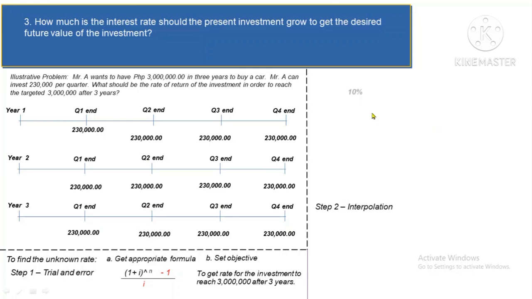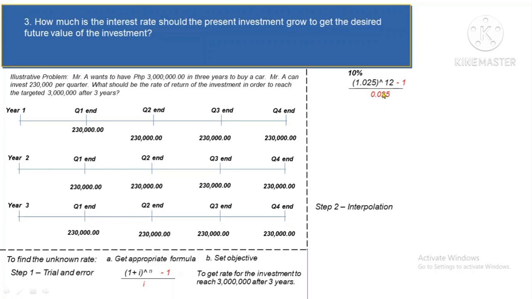For example, we want to try 10% per annum. So we have to use that in the appropriate formula mentioned under requirement A. So we have 1.025 raised to the power of positive 12 minus 1 over 0.025. Sir, why is it 1.025? It was supposed to be 1.10 because the interest rate is 10%. Guys, the problem stated quarterly, right? So we're gonna use 10% per annum divided by 4 quarters, which is 2.5%. That is why we used 1.025. And before you ask again, the n is actually 3 years times 4 quarters, so we have 12 periods. So I hope that's clear.